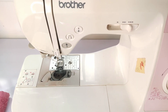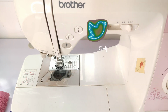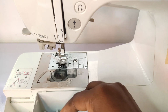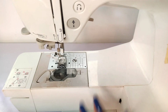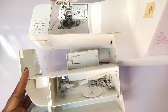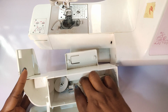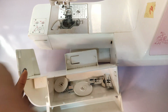So to start off with, the machine has to be off, obviously. You can see there are no wires. Then I take off my needle from the machine just so that you don't poke yourself. And I'm going to remove this compartment because I want to clean inside the compartment as well. I just figured if I am going to clean the machine, I should clean everything once now. That's the detailed brush I was talking about.